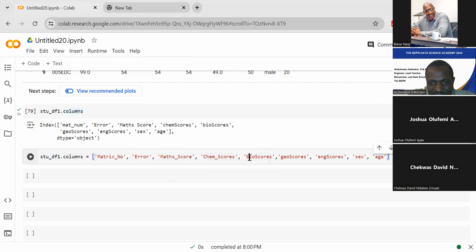Okay. Biology, let me say this is biology score. If I like, I can complete it. This is exactly what I want it to be. Geography score, I want it to be geography score this time around. So either you use the first method, I hope there is no error in this one, but I think this is faster. Either you use the first method or you, okay, even the cells, I want to make it capital S, or in fact, I want to make everything capital letter, like this cells, and then I want to make this one H.